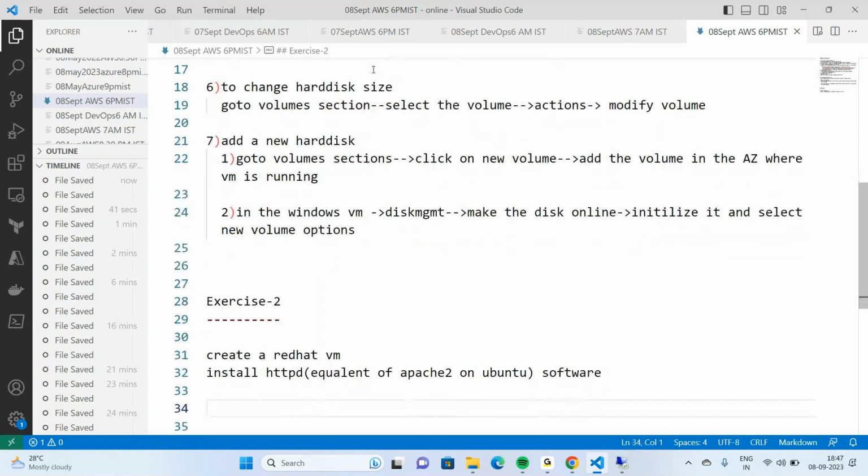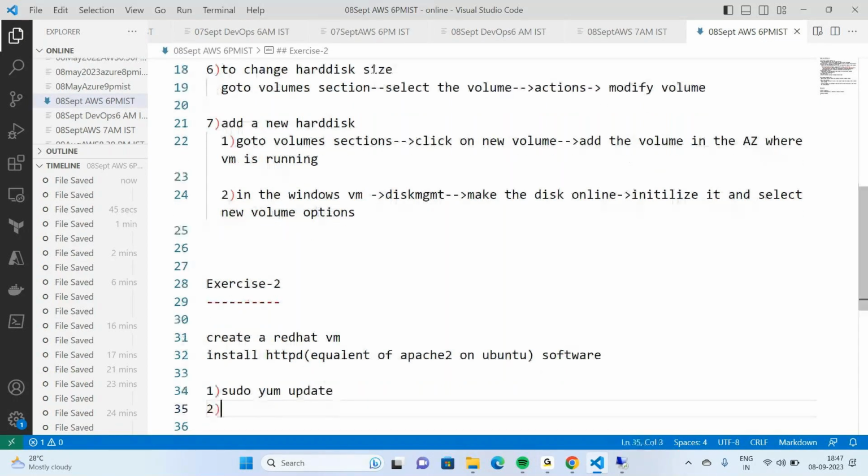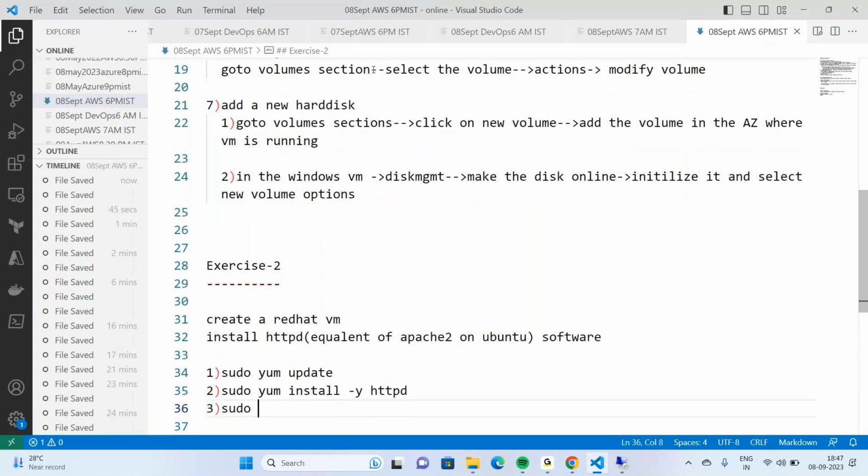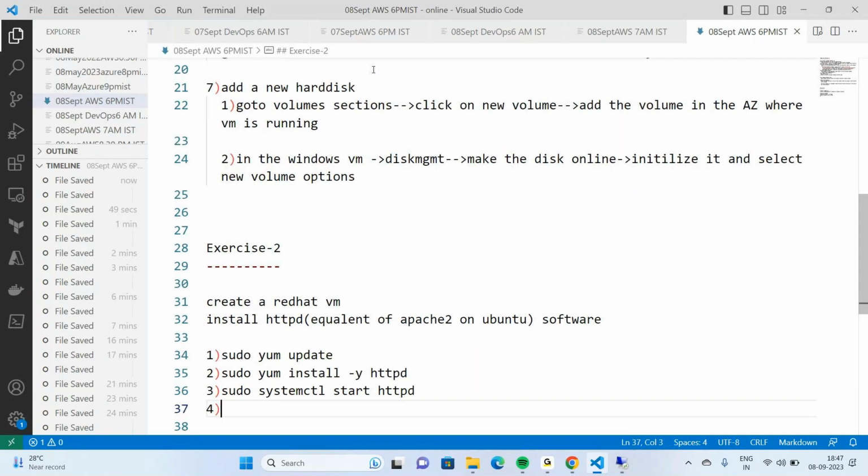And how to install HTTPD? Sudo yum update, and sudo yum install -y httpd, and third step is sudo systemctl start httpd, and sudo systemctl status httpd.